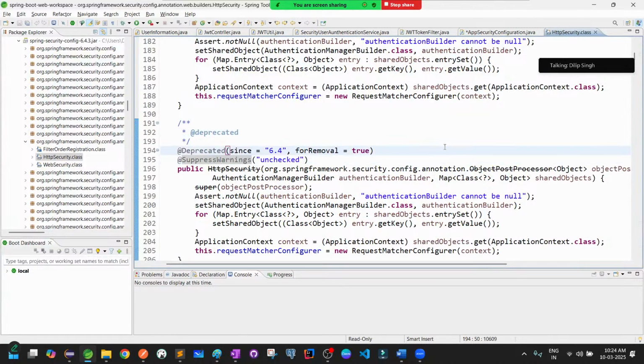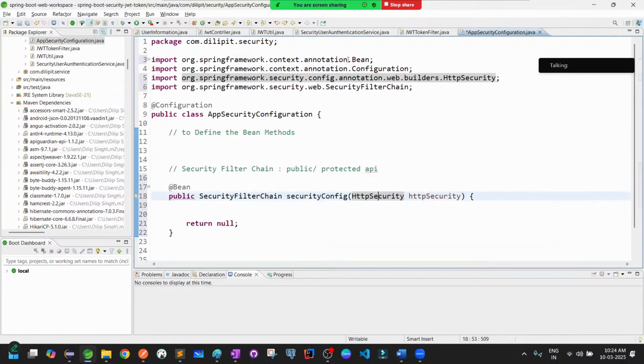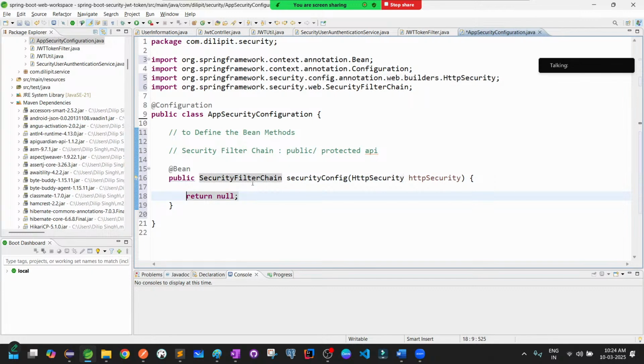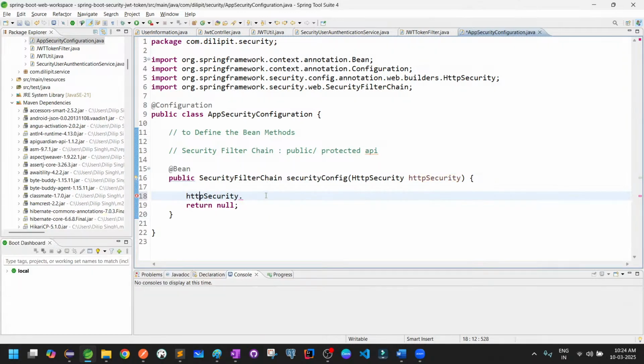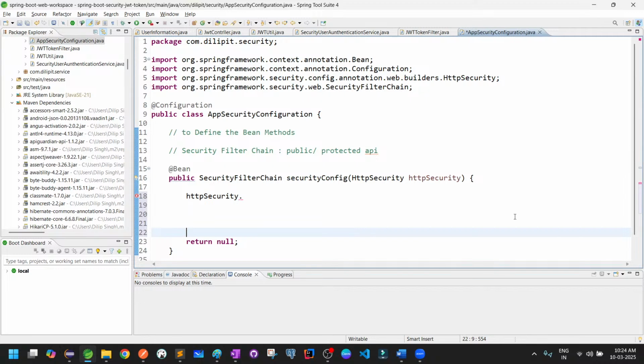Deprecated since 6.4. Okay, anyway, so see here. Now let's take this method parameter HttpSecurity, and here you have to configure the details, everything. So how to configure? Here it is.